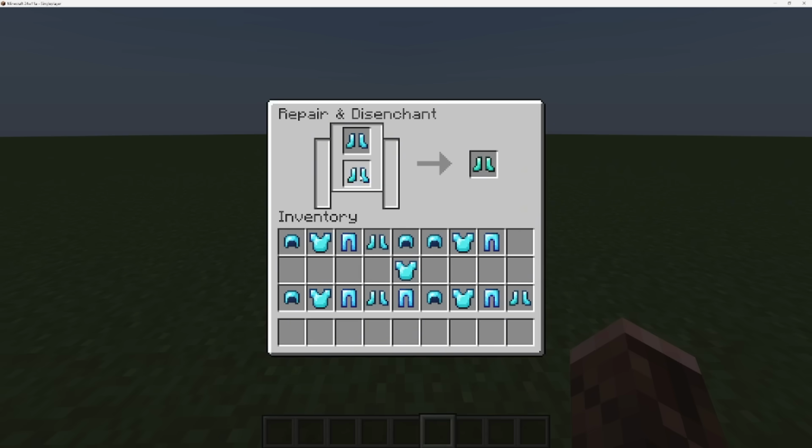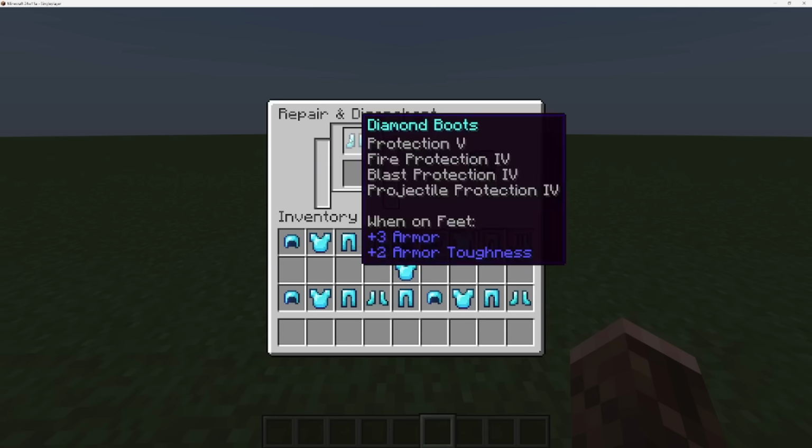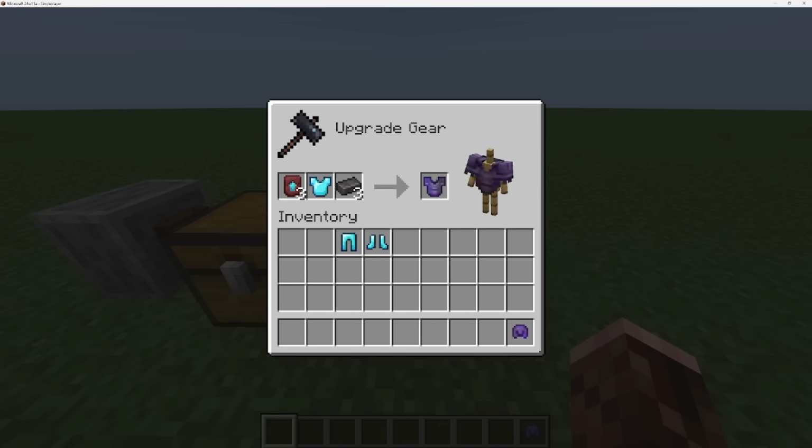After this, though, feel free to add your other enchantments to your armor and elytra, like Mending, Unbreaking, and the other more specialized enchantments, and then your netherite upgrade.